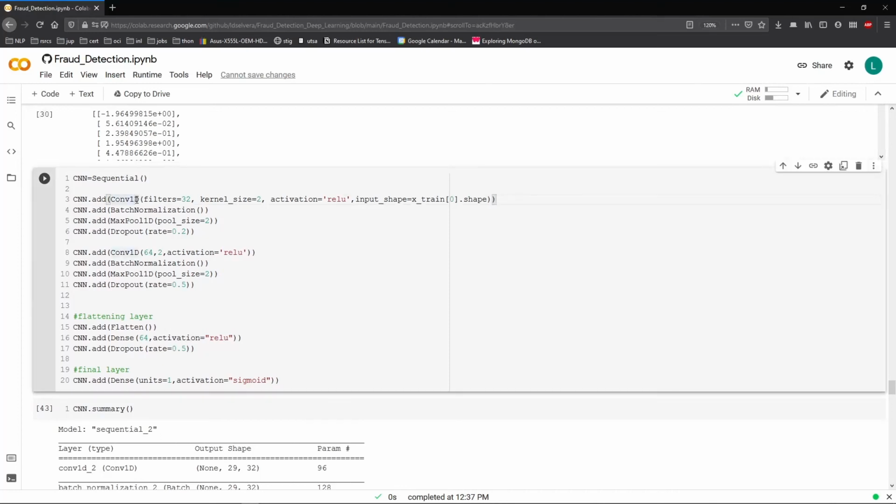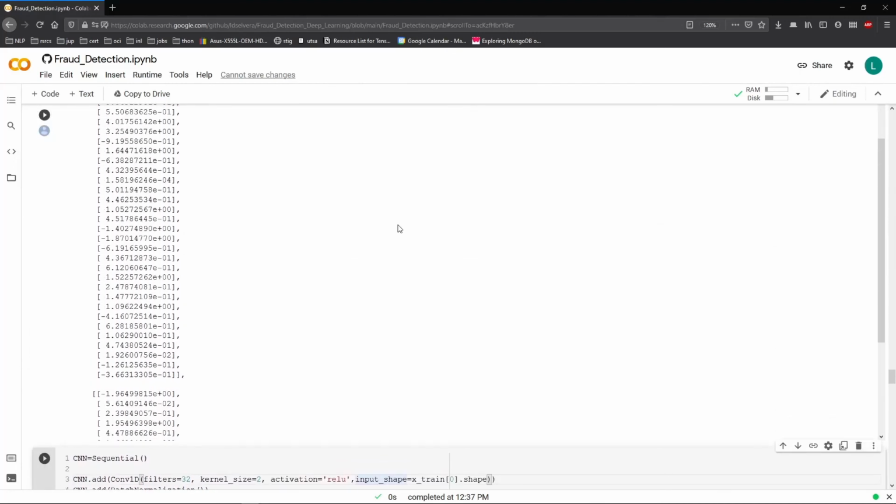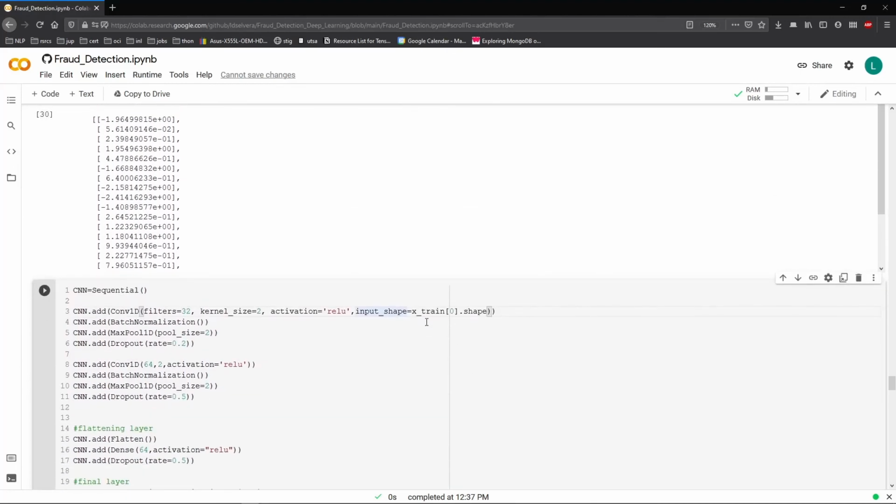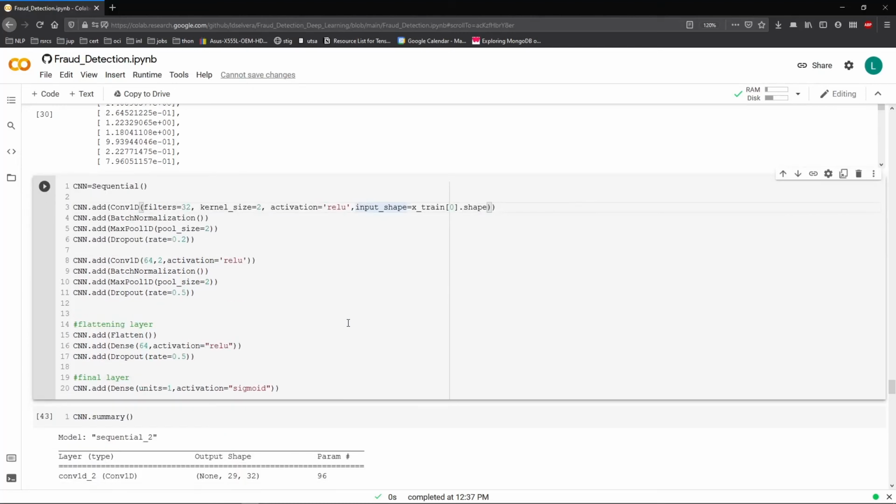Now this one has a little bit of different functions. This is a filter, which is the output of that matrix. How big is it going to be? Kernel size, as we mentioned, like this is a 2x2, so we have 4 in total. And then we have the activation layer, again ReLU. The input dimension, in this case, is shape. I put the actual shape, so if you change it, it can adjust to it.